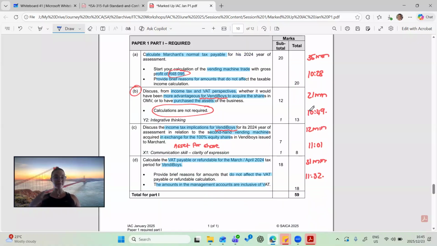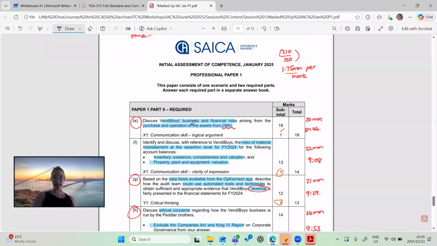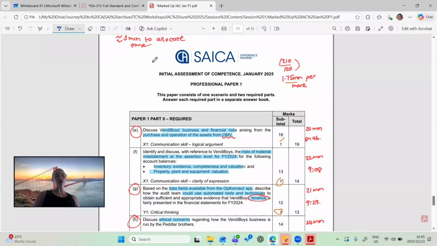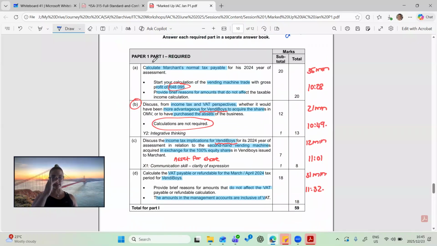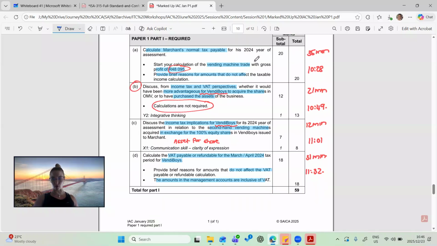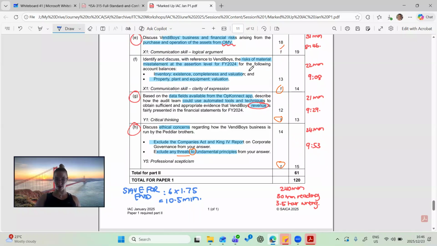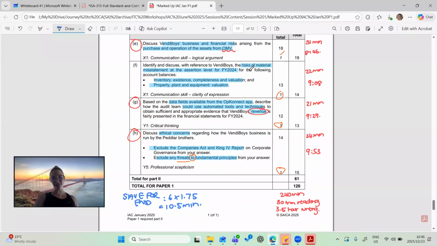So for me, personally, I don't like tax. I might do the calculation one, so I might start with A and then do D, and then I like auditing, so I'm going to do F and G and H. I like E as well. So you can literally structure this however you want to. For the purposes of illustrating this, I think I've gone in chronological order here. No, actually I didn't. Yeah, I know myself.